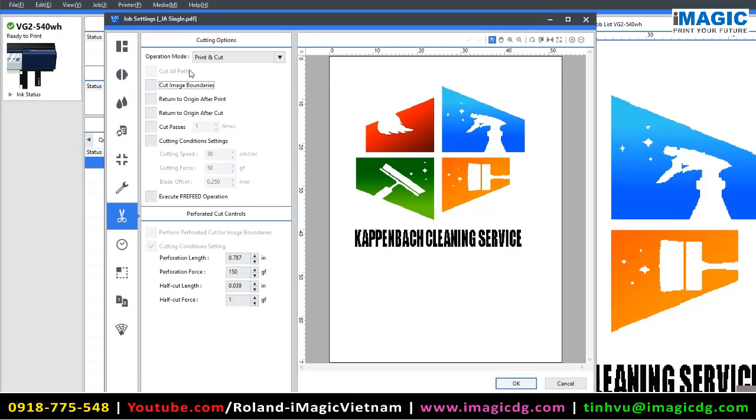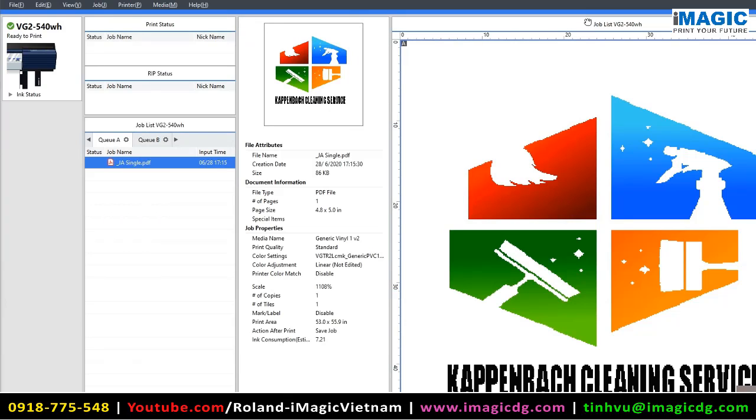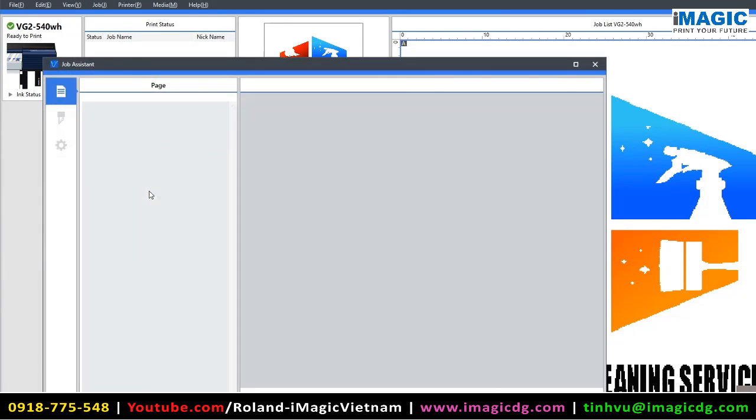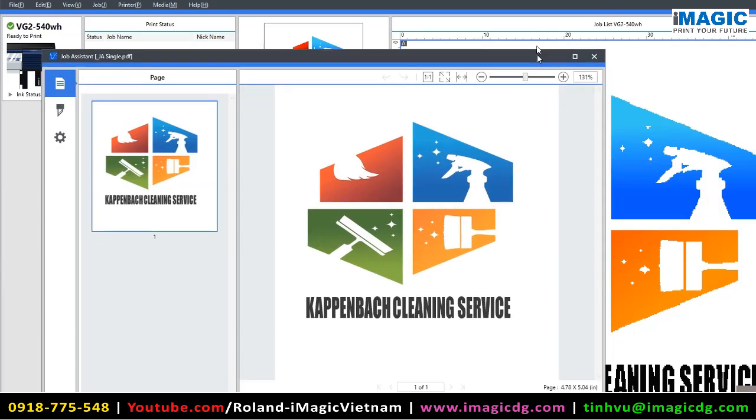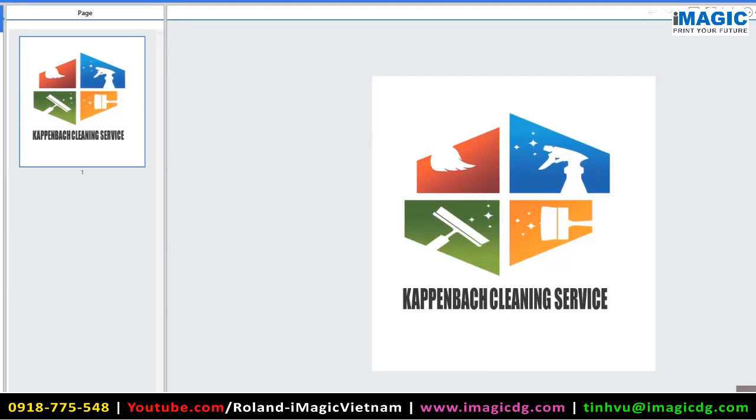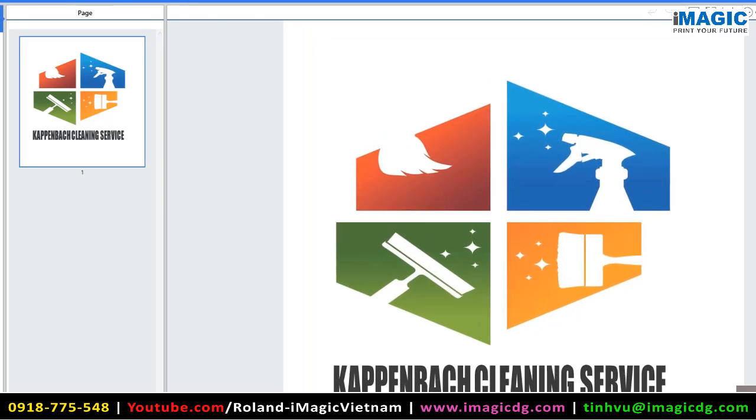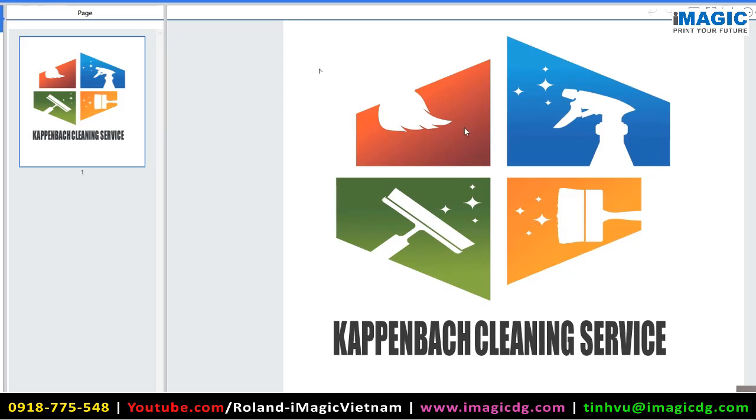So those two or three minor tools were available to you previously, but let's take a look at what you can do now. With this file loaded, let's go ahead and right click and go to Job Assistant. With Job Assistant open, you see we've got a brand new graphical user interface. It's point and click, a nice GUI. I'm going to use the slider in the upper right. You'll see right away we've given you some tools for changing the view on the screen. If you hover, it always gives you a little flyout to tell you what your tool is going to do. So we've got this nice and big on the screen.